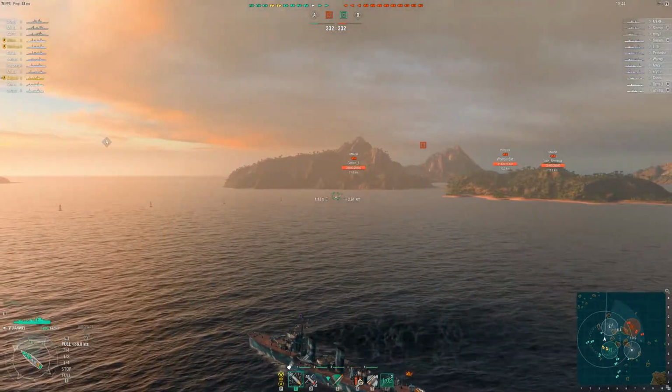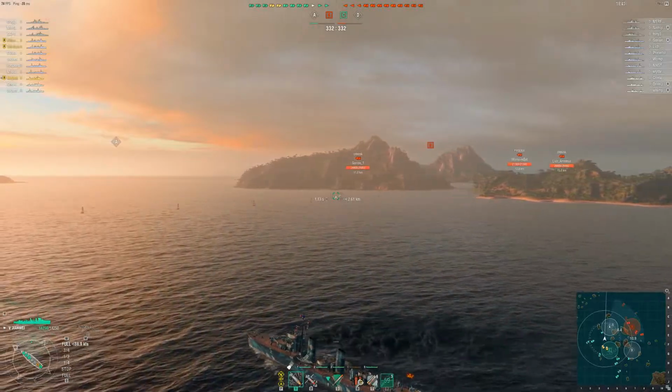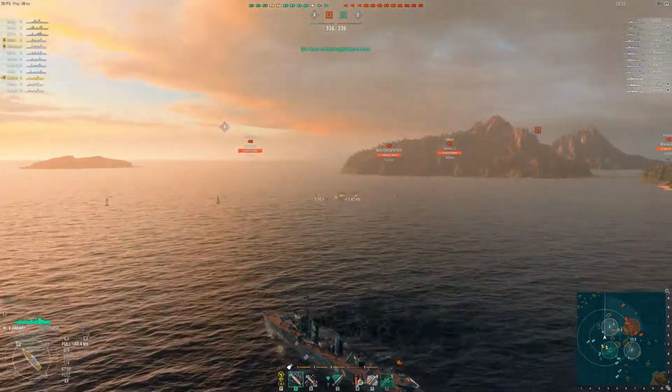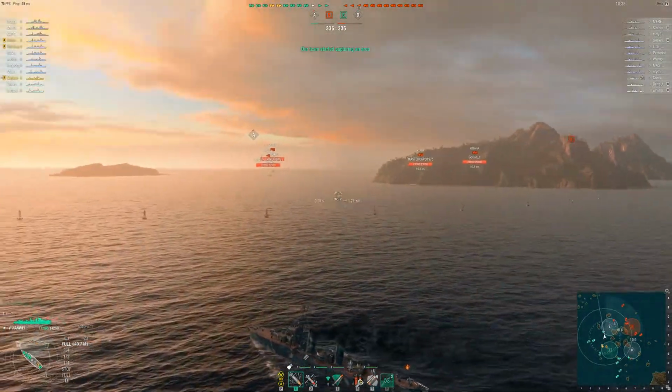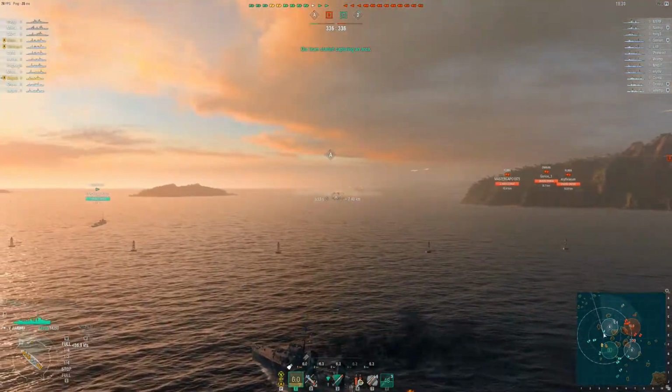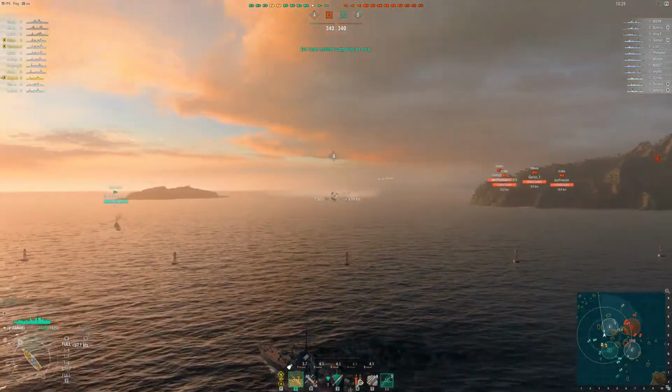A little bit slower of reload, but still, with being able to use the torps, being able to stealth torp with a 6 kilometer detection with the concealment captain, 6.4 kilometer torps, was able to do a lot of damage to destroyers, and use the torps very effectively in the ship.